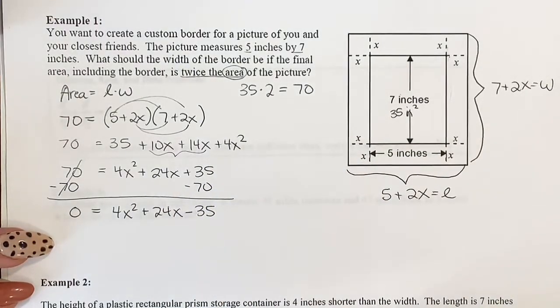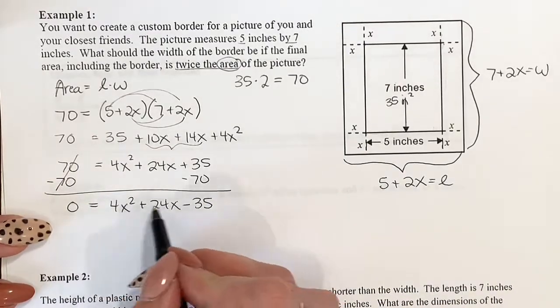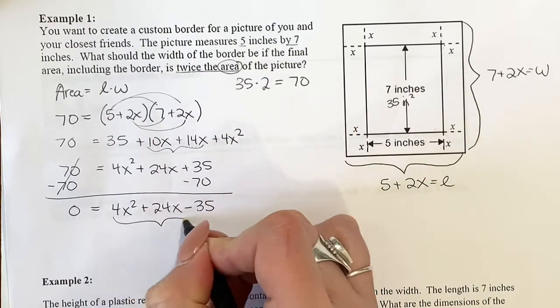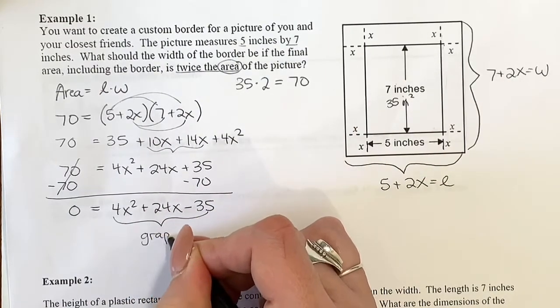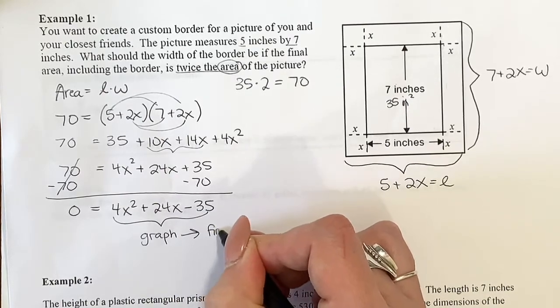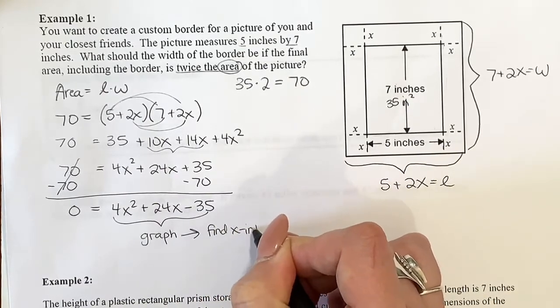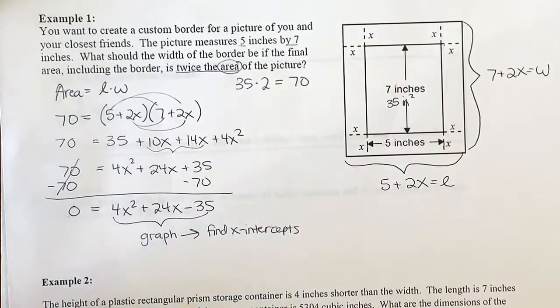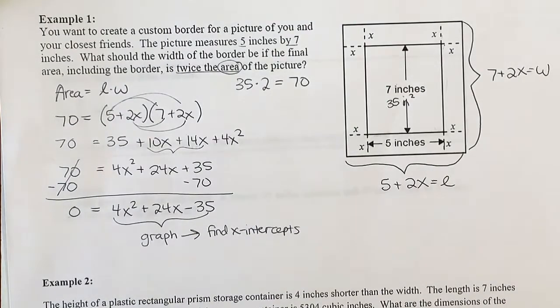So from here, you have two options. You could solve this by factoring by hand. When you factor by hand, though, it does take a long time, and I'm not necessarily testing you guys on factoring right now. So you could use your calculator instead, which is what I would do, especially if you are on the ACT and your whole goal is to go as fast as possible. What we're going to do is graph and find the x-intercepts, because the x-intercepts, that is where we equal 0, because we're 0 at the x-axis. So that's going to be our first thing.